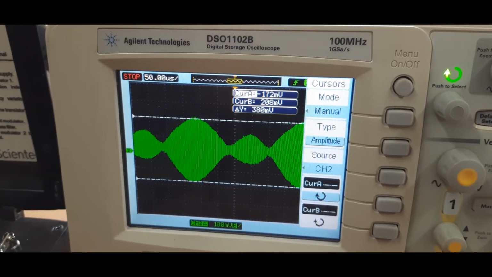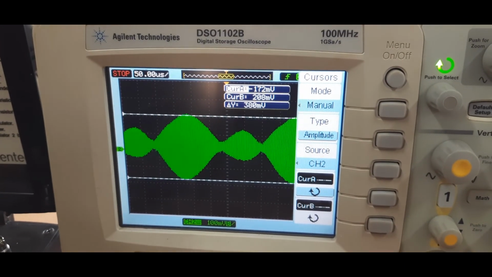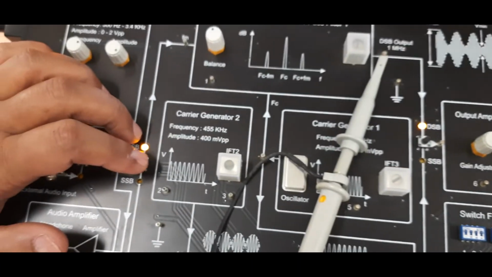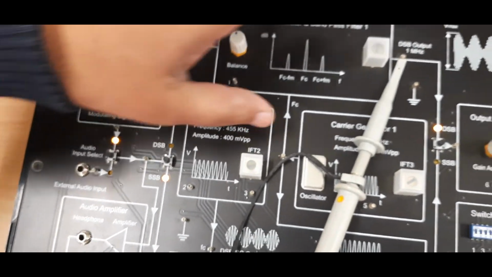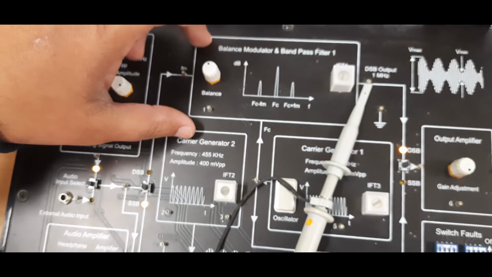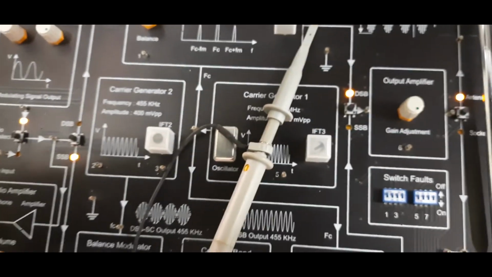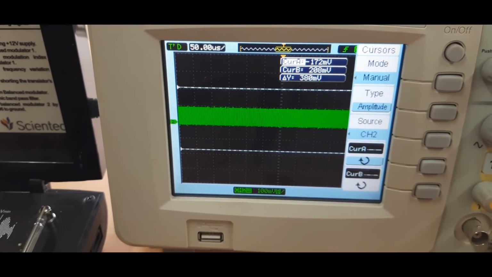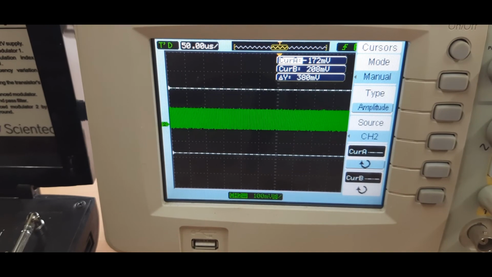Okay, this is your Bmax, and in a similar way we just disconnect this panel, and whatever the output over there, only your Bc is present. So measure the Bc from here and subtract this Bc from Bmax, and we get the Bm.